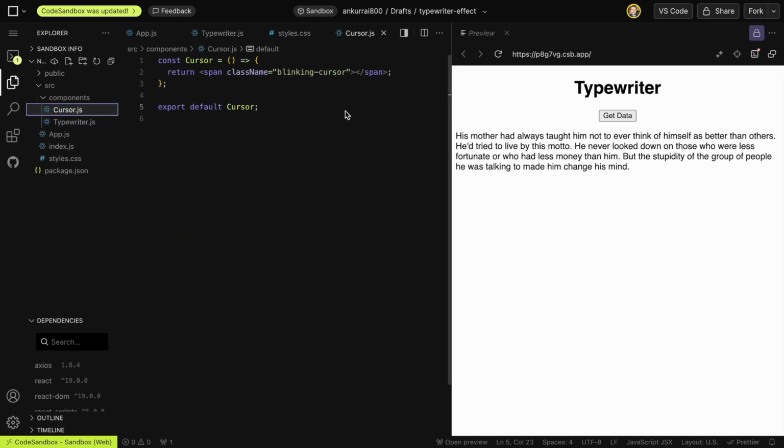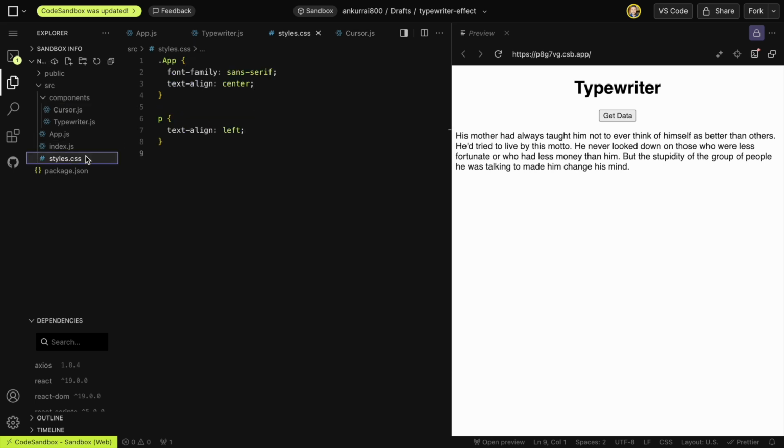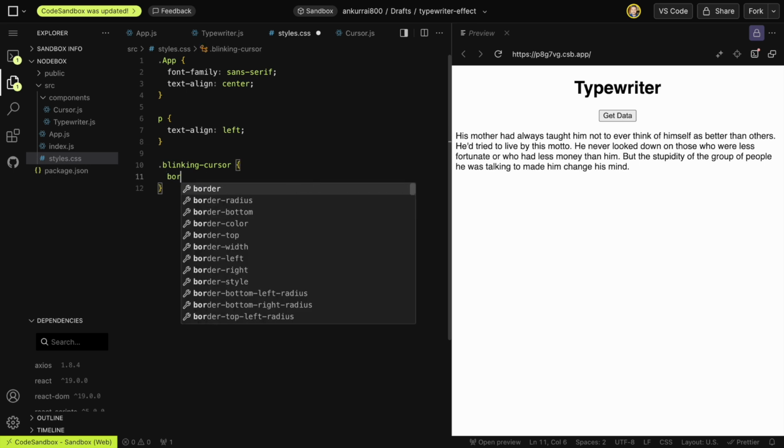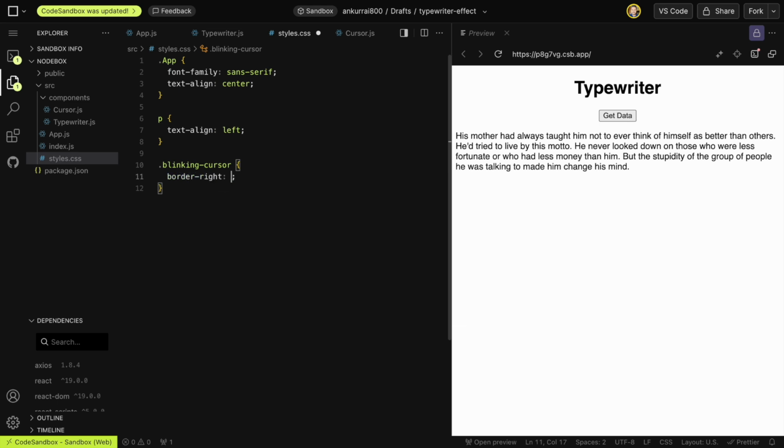My cursor component is ready. I just have to add a little CSS for it. So I'll go into my style.css. I have copied the class name, which I'm going to put here, and I'm just going to set a border on the right side, which will give me a cursor effect. So I'll say border-right. Let's make it 5 pixels, and I want a solid color of black only.